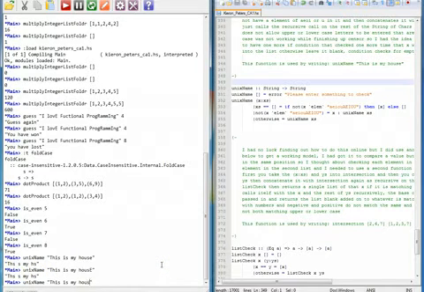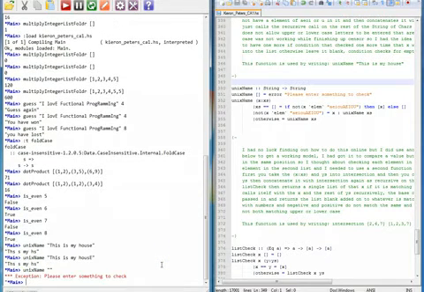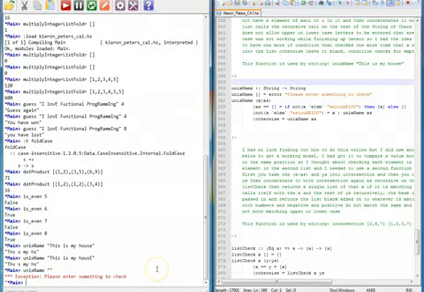Now if you put in an empty string, we have to enter something to check. That's error validation. If the whole list is empty, it's not a guard. You can't do it on an individual character because we've taken a character out of the string. We can't check for an empty character. So if the whole list we passed in is empty, then you get the error, please actually enter something to check.